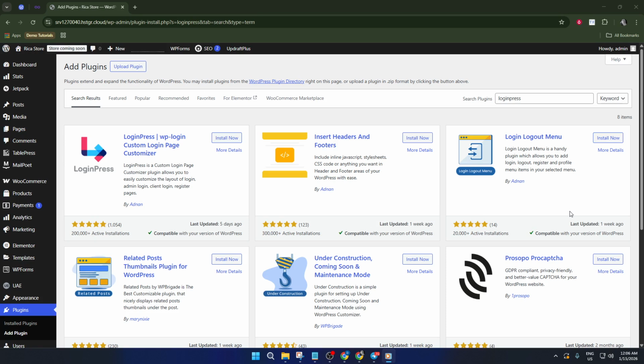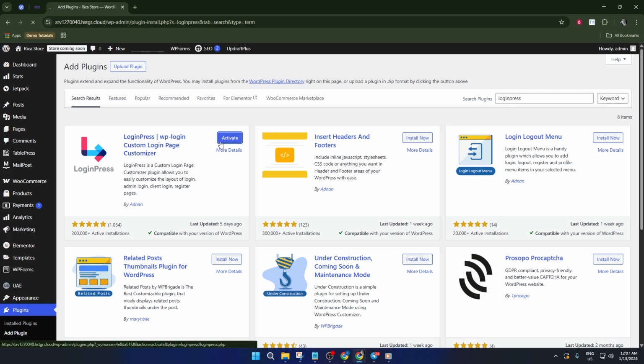Whether you're running a client site, a membership portal, or just want things to look a little fresher, this method is quick, reliable, and beginner-friendly. To start things off, we're going to use a plugin. This is absolutely the recommended route if you're not comfortable with coding or if you just want a fast solution that works. Plugins like LoginPress and Theme My Login have made life so much easier for site owners. Think of them as your digital toolkit for login page customization. They're popular, well-supported, and packed with features that let you tailor almost every element.